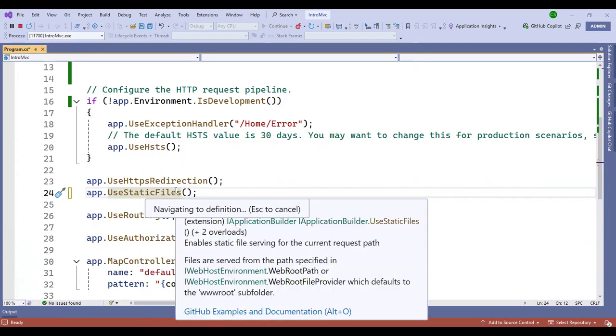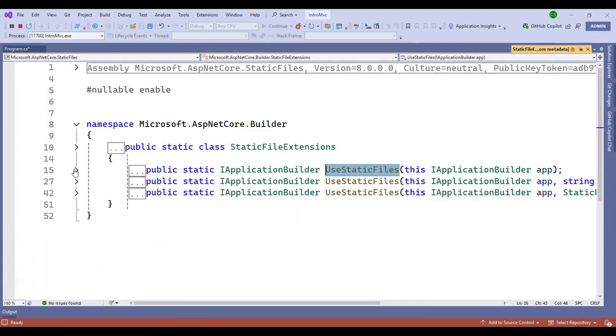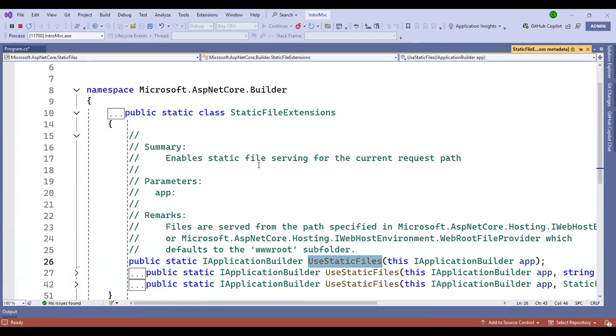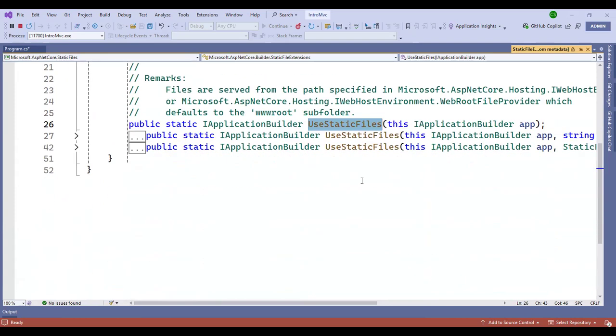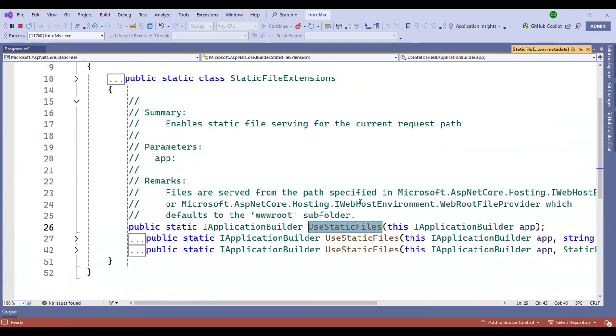Go to the definition. Check here: enable static file server and request path. The setting here is the web root folder, which defines the wwwroot folder. Only if you change to any other folder, then it will not work. It says default to wwwroot.